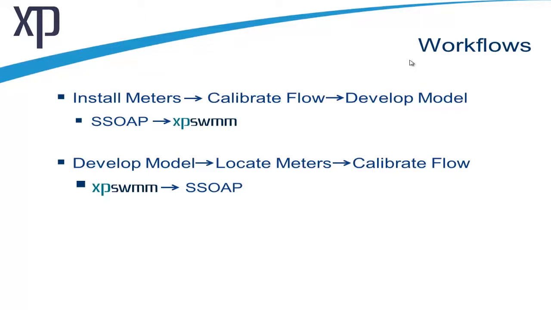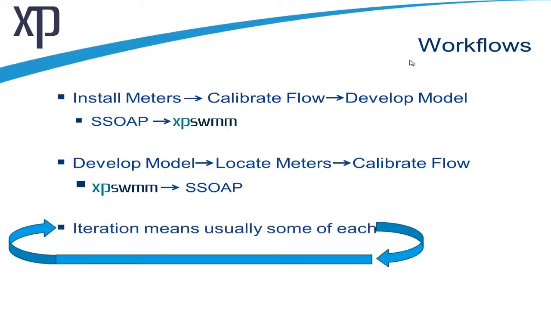So the first one is doing a lot of your work in your initial data scrub in SOAP, and then putting that to XP SWM. Second version is the opposite, doing a lot of your initial data scrub in XP SWM, and then conveying that work to SOAP. And of course, it's typically not that cut and dry. There's usually some iteration. So something doesn't line up when you're only looking at hydraulics and then you look at flow, or vice versa. When you're only looking at flow and then you look at hydraulics, something else is uncovered that requires some type of back and forth. So it's not just a linear workflow.